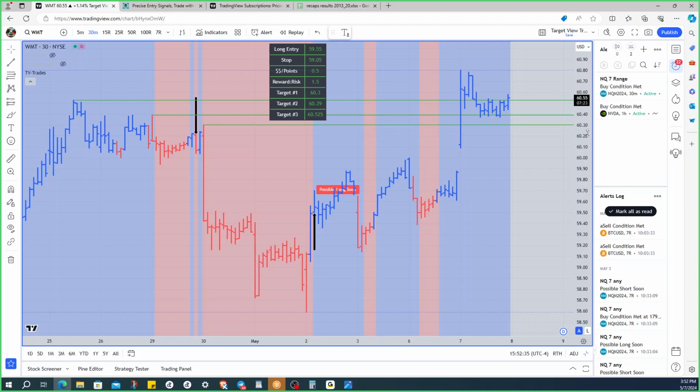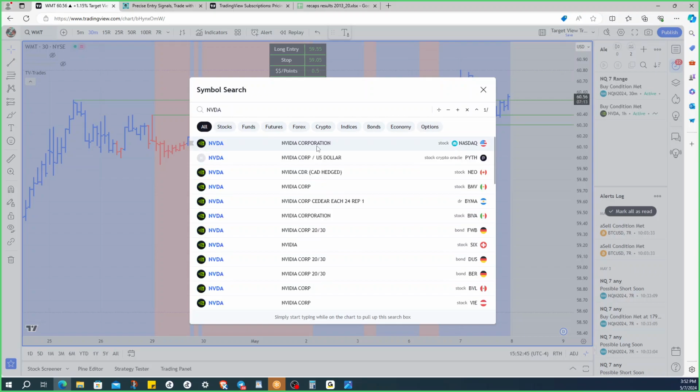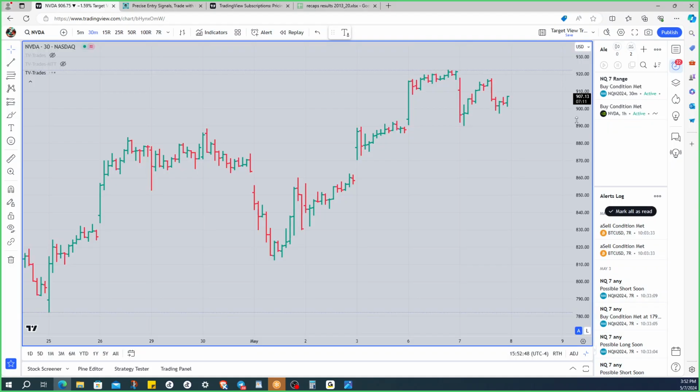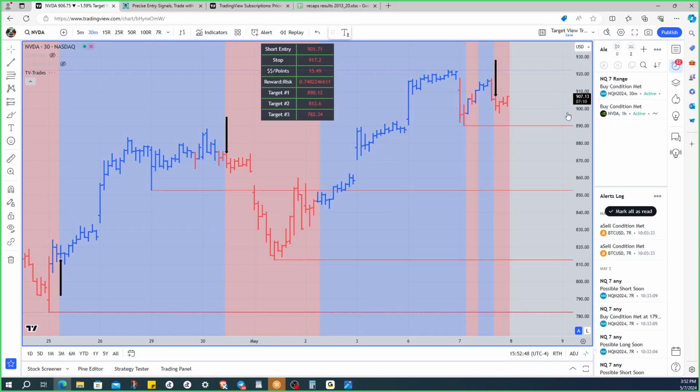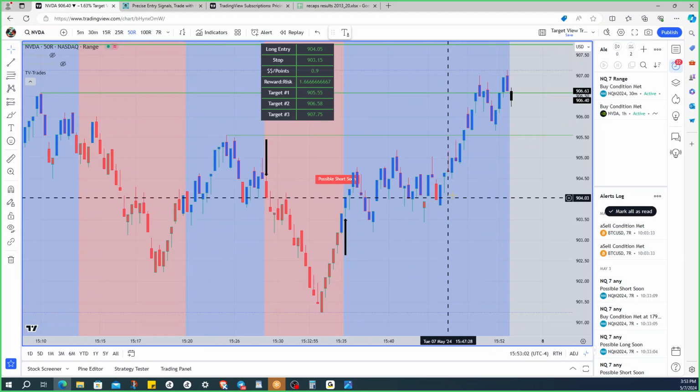When it comes to picking the time frames, like in here it's like $60, but if you were looking at a stock, like let's look at NVDA. All right, now I love range bars because range bars just give you so much more information. But you can't have NVIDIA on like a 10 range, right? The way range bars work, when you're dealing with stocks, each tick is a cent. So a 50 range is a 50-cent bar. So every bar in here is 50 cents. That's not really enough for NVIDIA because it's a $900 stock. So you might want to do 100, where every bar is $1. Okay, so every bar is $1 in here.